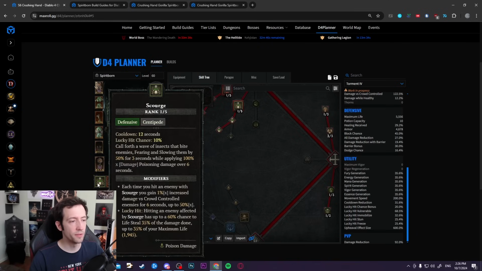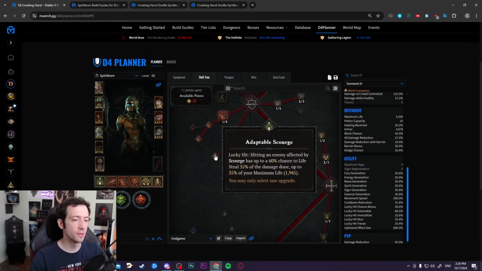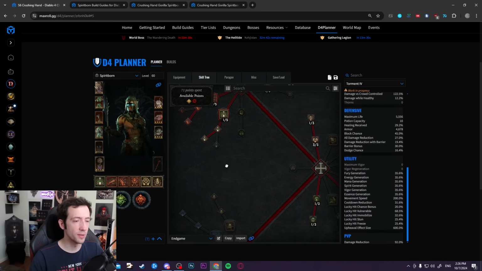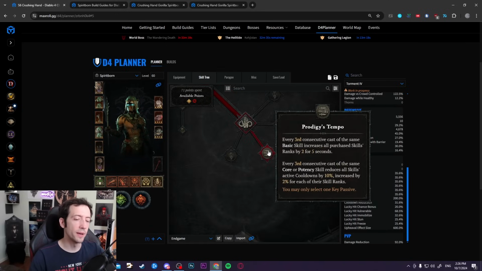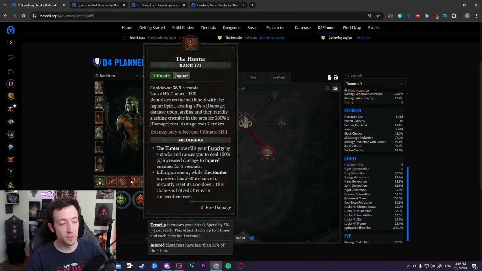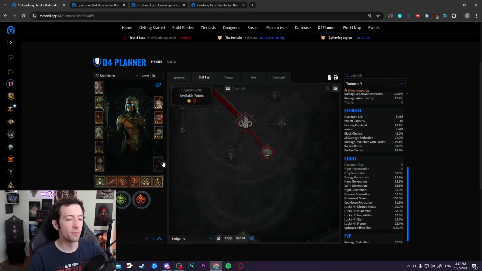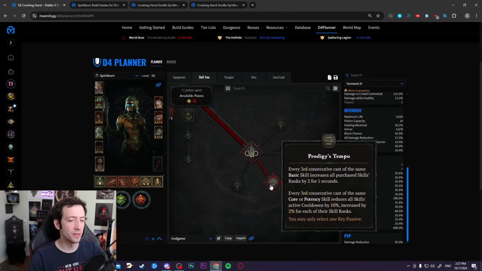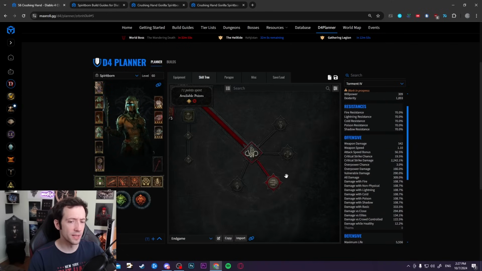We fear with Scourge. So you kind of walk around, press Scourge, stuff is feared, you get a big burst. The good thing is that because of Prodigy's tempo, as you spam your core skills, you get all of these resets on everything, and it will take not more than like 5 seconds or so in most cases to actually reset all of your cooldowns when you just keep spamming your crushing hand on a target. This includes even your ultimate, which usually has a relatively long cooldown. It will come back really quickly with Prodigy's tempo, thanks to this insane attack speed that you have in the late game. So we try to stack a lot of attack speed here where we can.